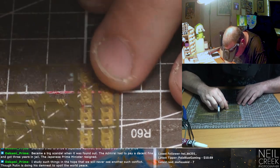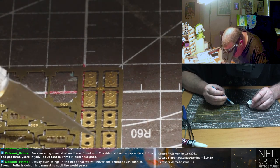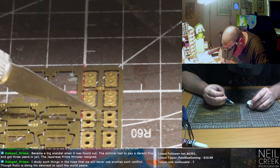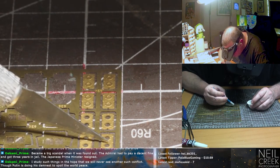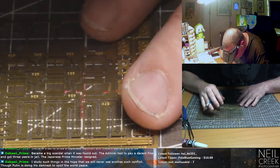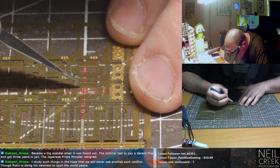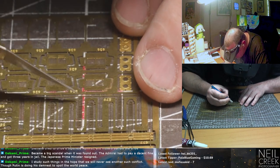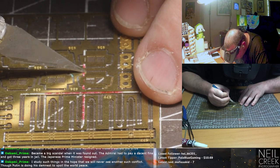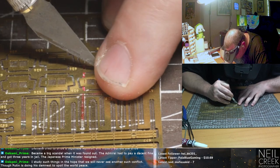Very hard to see. All right, so all the other ones I've done have been using closed hatches. So I'll do these two with open portals. Now I'm going to be very, very gentle with these, because these little struts here, as I said, they're about the thickness of a hair. So just brushing them with the scalpel could potentially break them or bend them out of shape. So I'm going to be very, very careful.